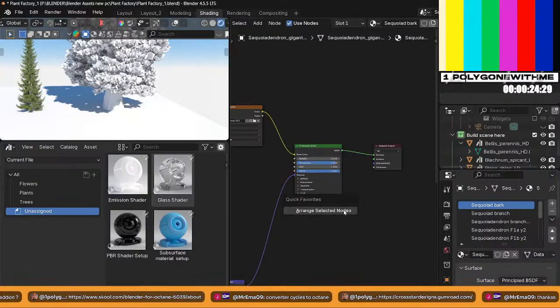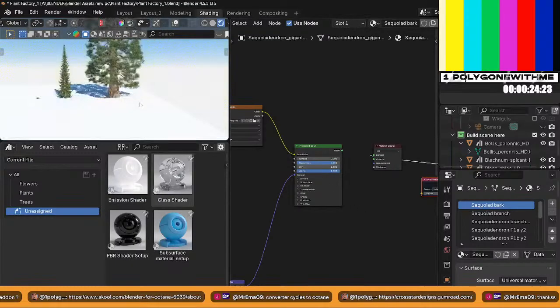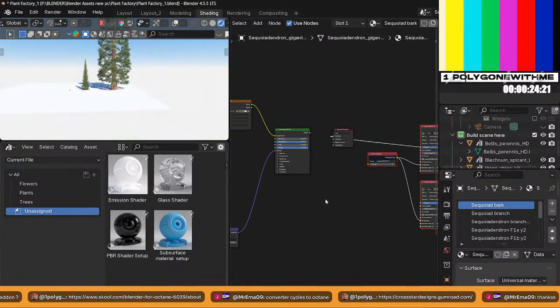And you know the deal. Convert that, bada bing. 12 materials converted just like that. Jeez Louise.